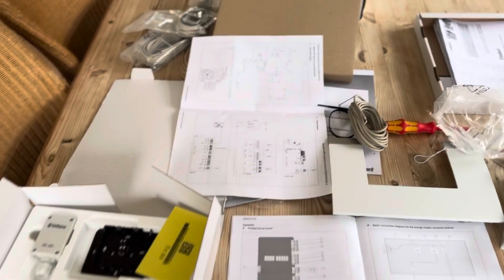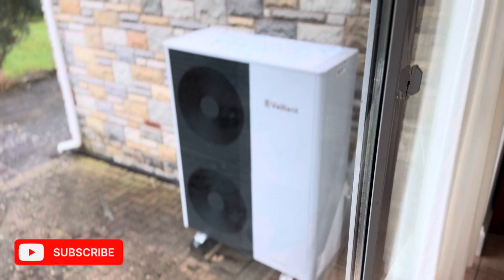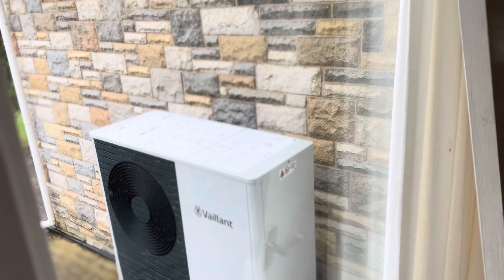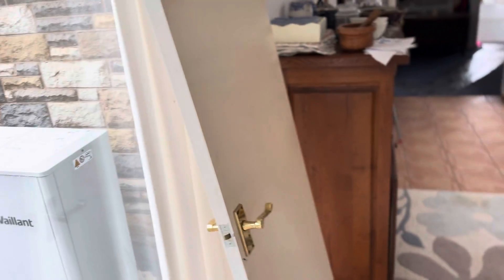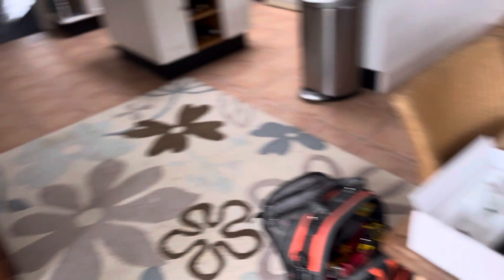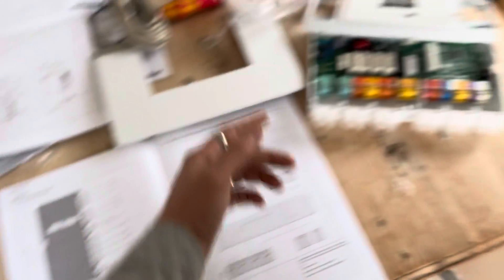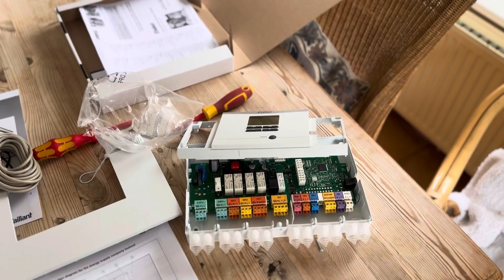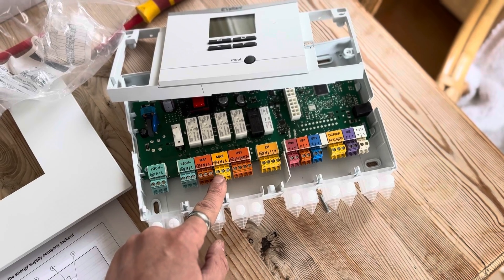I'm just going through the gear, making sure we've got everything and working out where I'm going to situate it all. So we've got the heat pump outside — that still needs leveling by the company, they're coming back on Monday when they commission. We've got an isolator to fit outside for the main supply. We're really lucky actually — this is the most straightforward wiring we've done. Then there's a bus cable that goes from the external unit to essentially the thermostat, the control hub, and then the actual PCB which is the brain of the whole system. So there's a bus cable that links all three of those together. In here you've got your mains power supply — the MA2 goes off and does the circulation pump. ZH is your zone valve, so there's a mid-position zone valve on that one.